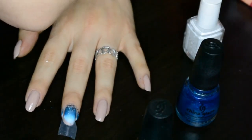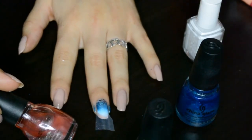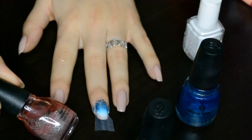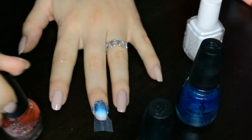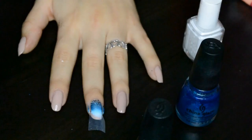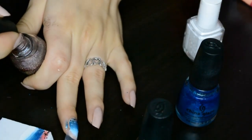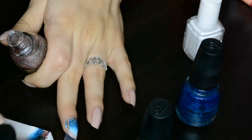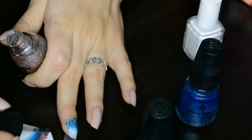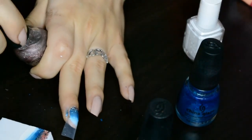Hang on. Okay, so I have this one that used to be a nice silver glitter that is clearly separated. So I'm just gonna shake that. There you go, good as new. Okay, I'm gonna put that on my sponge and we're gonna try this again because we're not quitters. Oh, see, it looks fine. Who needs to buy new nail polish every 10 years? Not me.